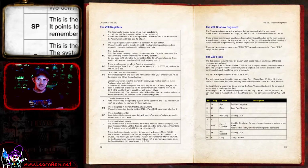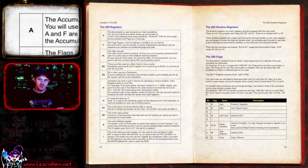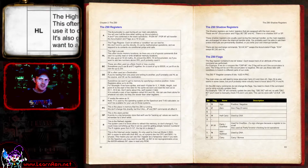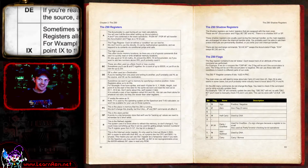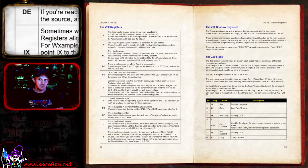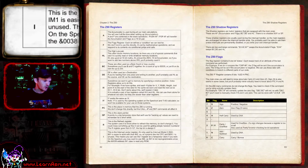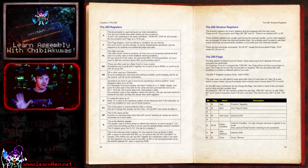Now you'll see that we have this one marked A at the top, which is the accumulator. We'll discuss accumulators in a moment. We have HL, B, C, D, E. These are pairs of 8-bit registers that work as a 16-bit pair. We then got some index registers and a few others, and we'll discuss those as well. The point I'm making here is we've got a variety of them, and some of them are even 16-bit.